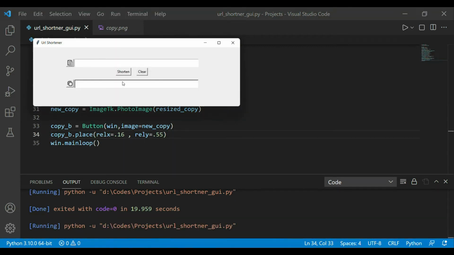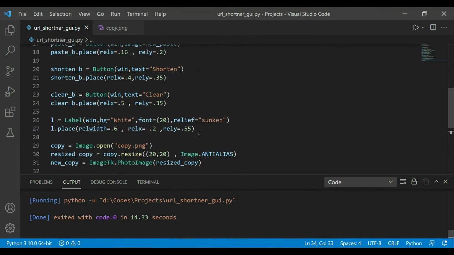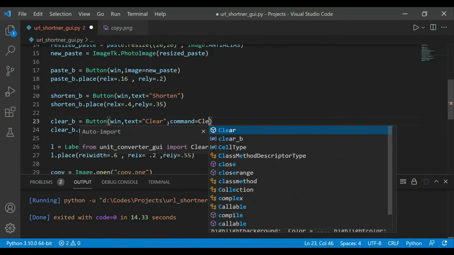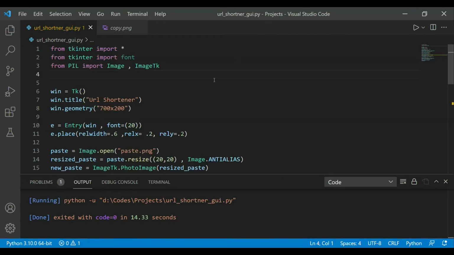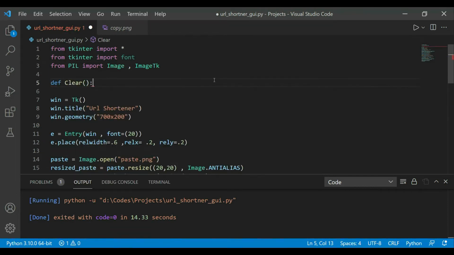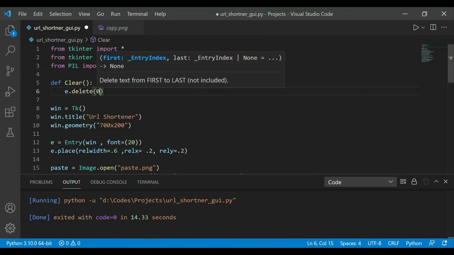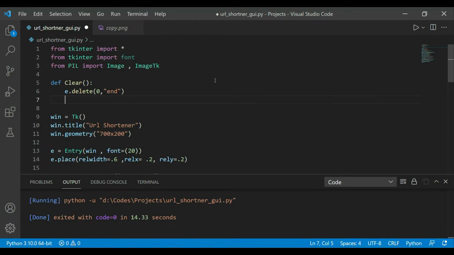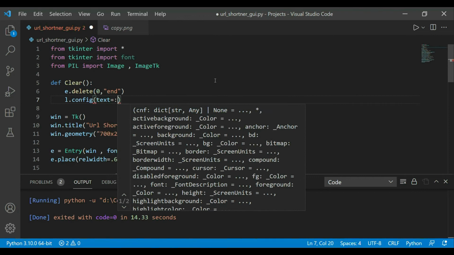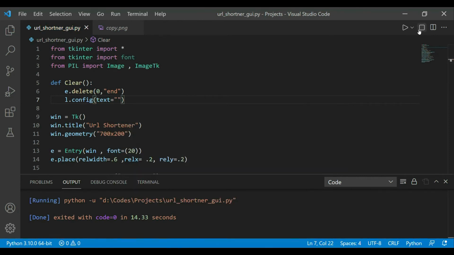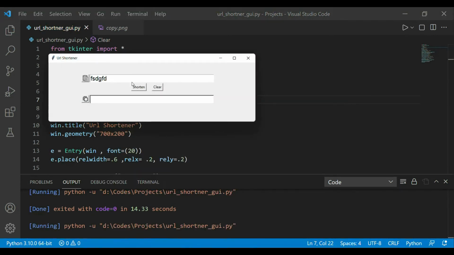Now let's try to create the functionalities for our buttons. So first let's start with the smallest. I will code the clear button. Okay, let's do it. For that I have to provide the command clear. And what I will do is I will go on the top and create the clear function. So basically we just have to clear our entry widget, which we can do by delete 0 and passing the end to it. And now to clear the contents of the label, you just have to do l.config, and in the config we just have to convert the text into empty text. We are done. So now let's enter something and let's see, yes, it's working.